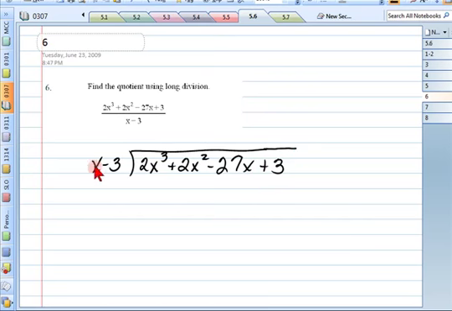All right, starting out. What do you have to multiply times this x to turn it into 2x to the third? I need a 2x to what power? I need squared. Why squared? Because when I multiply 2x to the second times x, I will add the exponents. There's a 1. That's what it needs to get a 3. So 2x squared times x gives me 2x to the third. 2x squared times negative 3 gives me negative 6x squared.